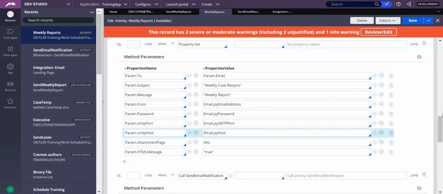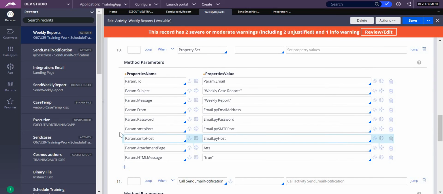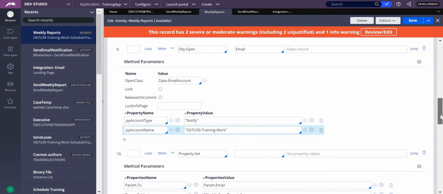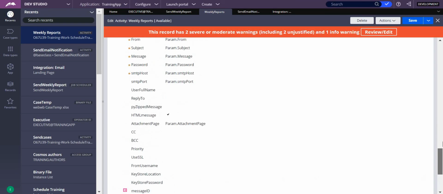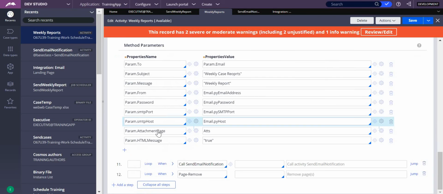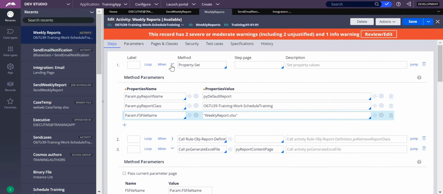So if I expand this, you can see these are all the things which we wanted. So I'm using those things over here. This is what we do in the 10th step. So in the 9th step, you will open one account, and with that account you are copying some data into some parameters. So this is what you do. And now once you have called this email notification, whatever you did, everything would be coming into the picture now.